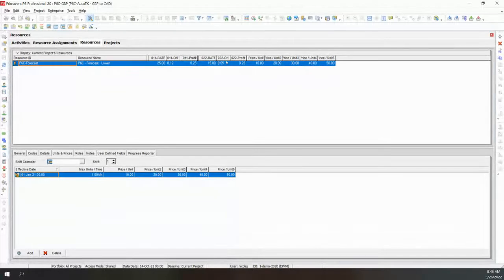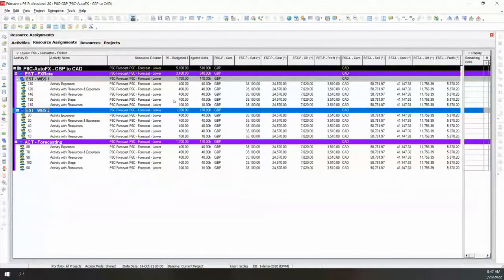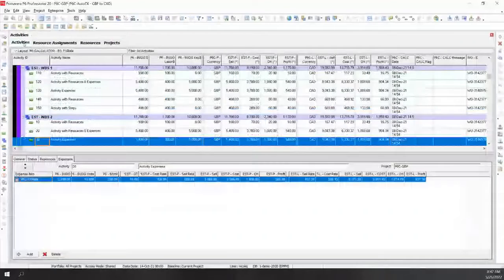So we've got different overhead and profit margins for different projects. What we're trying to show you here is instead of just using the price per unit, which we only have 5 out of the box in P6, we've actually extended this so that we can have multiple resources with different rates and different overhead and profit margins for different projects. This is project 11. This is project 22. And you can see I've got different calculations. So that ability to extend the resource dictionary to compensate for different rates, different overhead and profit calculations is huge. And we've done that for many, many different clients in different factors.